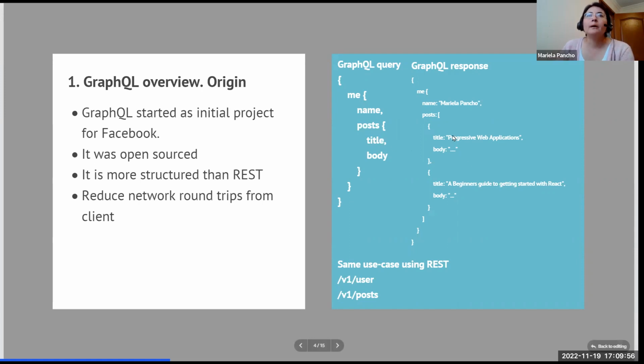If we need to execute the same query using REST, we will probably need to implement two endpoints, one to retrieve the user and the user data, and the other for the posts. You see that using GraphQL it is more straightforward to define the data that the front end needs to retrieve.